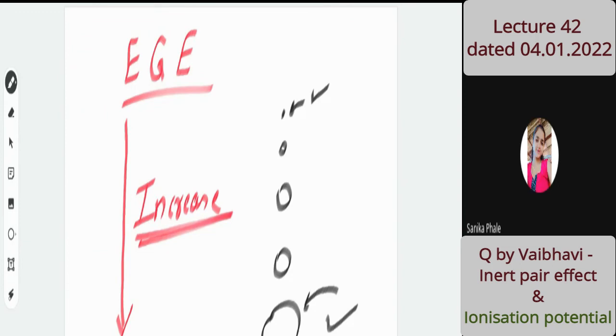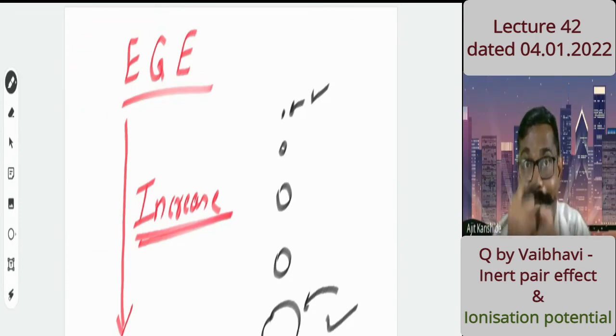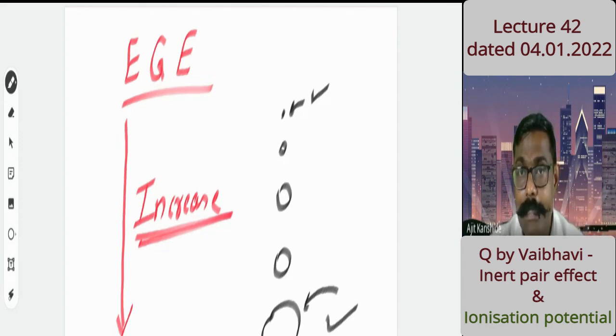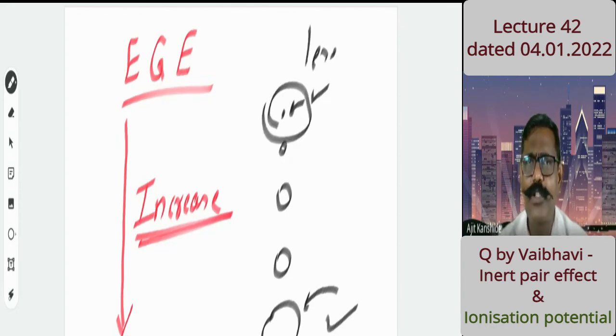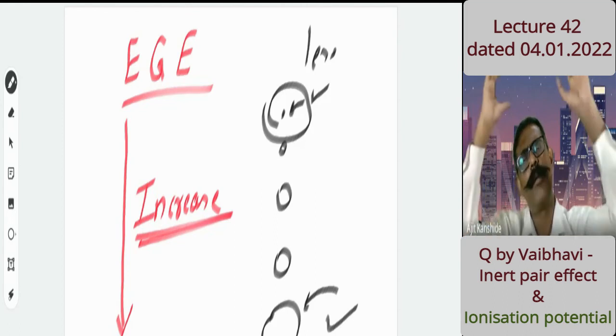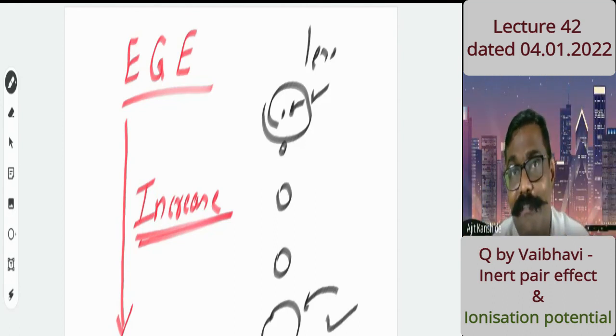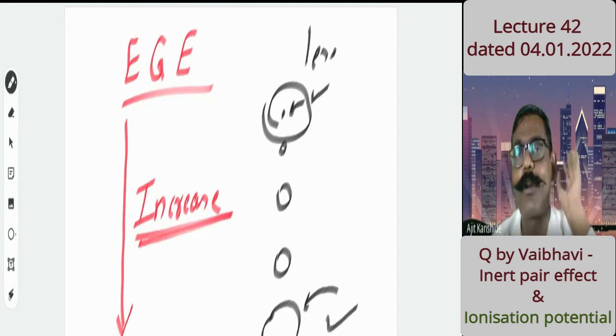So students experience more attraction. More attraction means that much amount of energy will come out. I repeat, in such cases, less number of electrons are there. So if one more electron comes in, strong attraction will be there because electrons are less. But when a large number of electrons are there, if another comes in, it does not have that much affinity, that much attraction from the nucleus as was there in the case of fewer electrons.